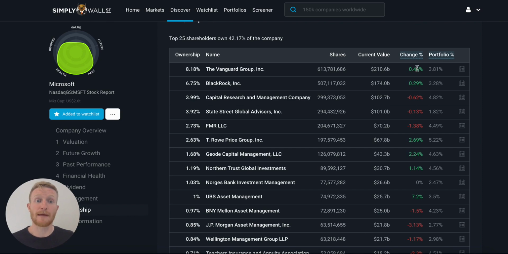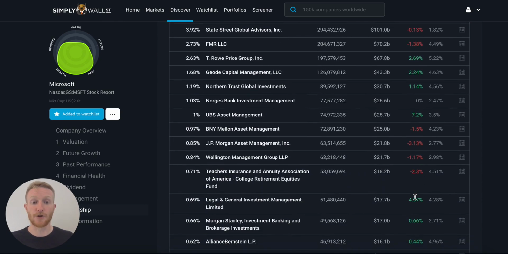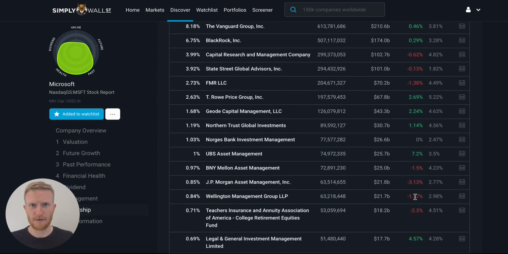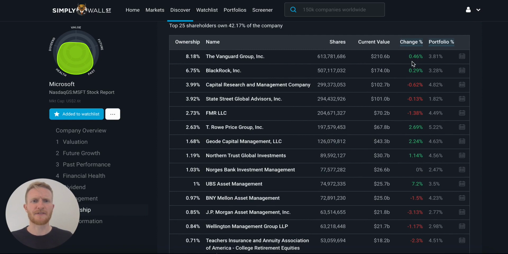So if they've been loading up heaps on stock, you could be like, oh wow, this particular shareholder is very bullish on the stock. They've increased their exposure. Or for this one, at 7.2%, they've increased their exposure to the stock. Alternatively, if someone's unloaded heaps of stock, like they've decreased their holding by 10, 15, 20%, then that could be like, okay, this institution, or this shareholder, I should say, has decided to sell.